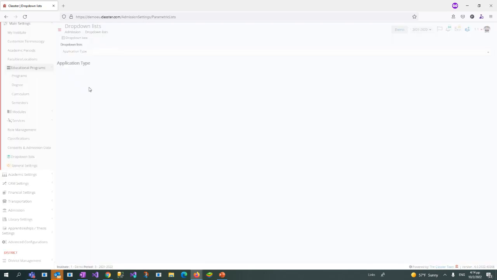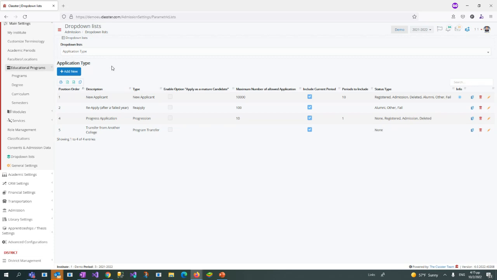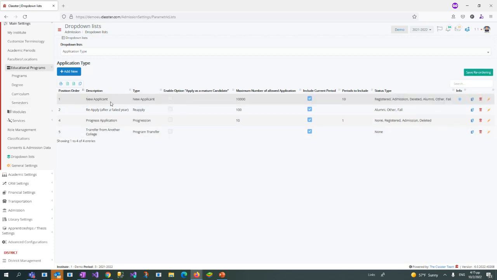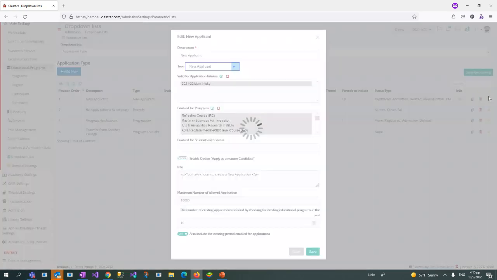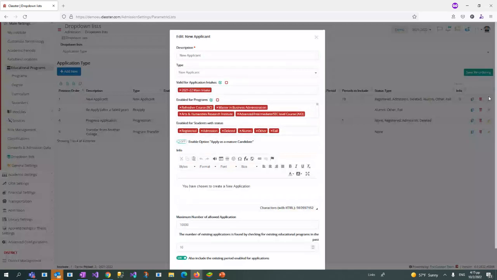The next list is the application types. In any case, we will need the new applicant type. This is for completely new students, students who never existed in Classter before.